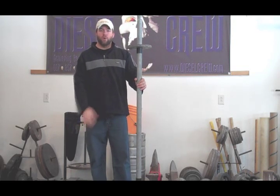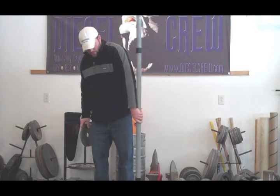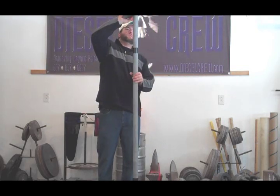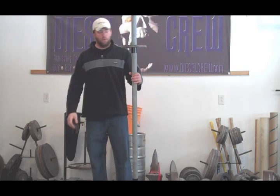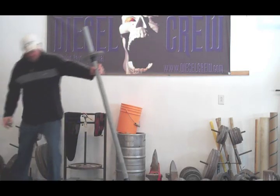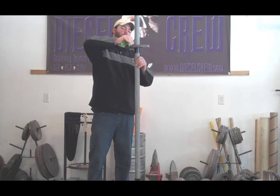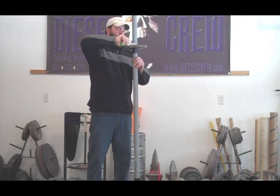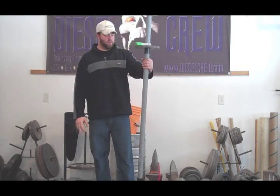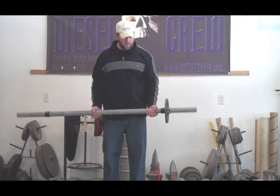To tighten it, pony clamps. Okay. Other side. Perfect. Get your pony clamp. You just stick the pony clamp on top. And pony clamps work great. So pick those up too. And then you can perform your curls.